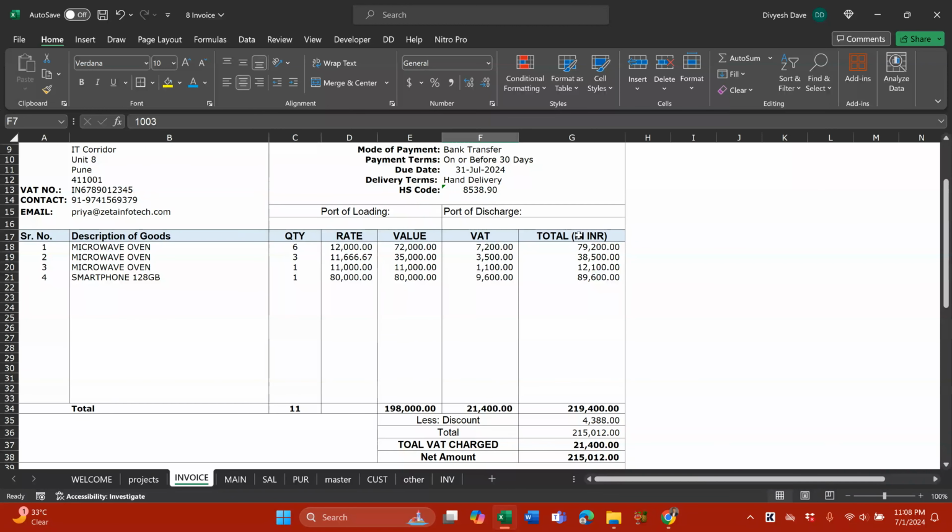So if you want any USD amount, just add one more column and add the USD of that particular thing, and then convert that. Let's say you want to add USD also, so add one more column, add USD, and then you change this into your USD rate. 13, let's say, divided by, let's say, 80. So now you will just change it, and your total will remain in dollars.